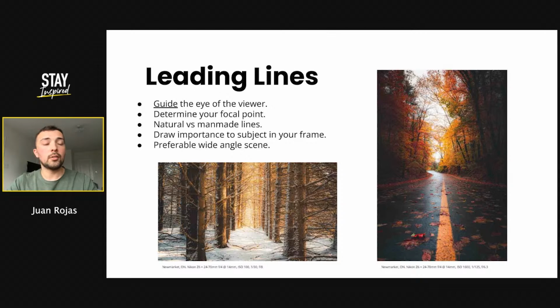Since you want to include the foreground and background in your frame most of the time, you want to consider what type of lens will give you the best results for these scenes. Most of the time, using a wide-angle lens will give you the best results as you begin your leading line in the bottom of your frame and then slowly fade away until you reach the focal point. Wide-angle lenses are also great, as I mentioned earlier, because they give a lot of depth in your image and give the perspective of how expansive the landscape really is.